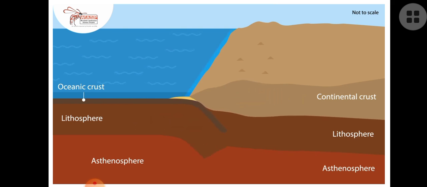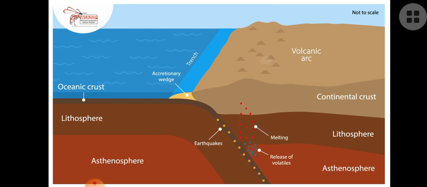When the continental crust collides with the oceanic crust, what happens? The oceanic crust goes down, isn't it? The lithospheric plate, the tectonic plate belonging to the oceanic crust, moves down, and the lithosphere of the continental crust goes up. Because you know why? Last class I taught you: the oceanic crust is denser, heavy, and the continental crust is lighter.